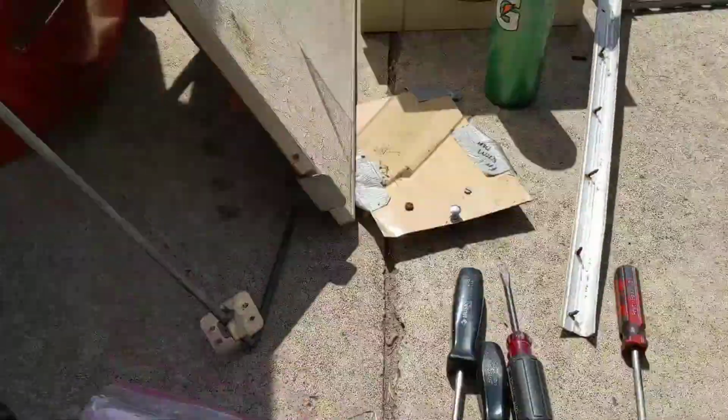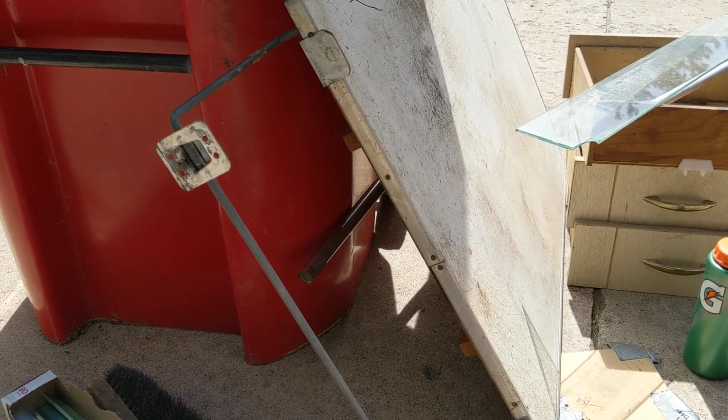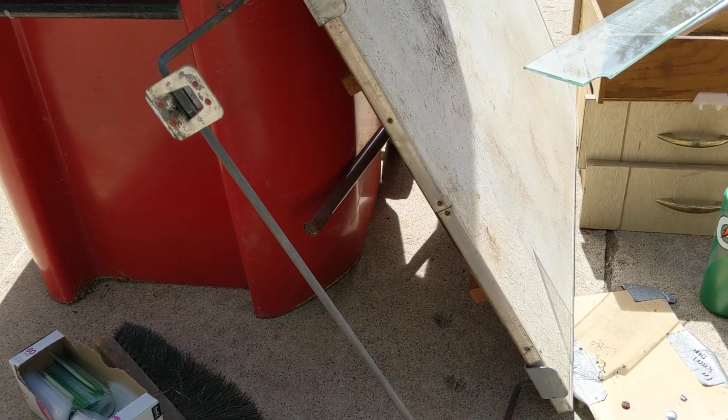And then right there's more screws and stuff in the shed already. And there's the table. Yep, we're saving the table. All the hardware's off it. We'll make a new table.